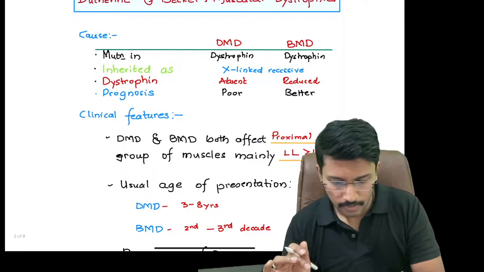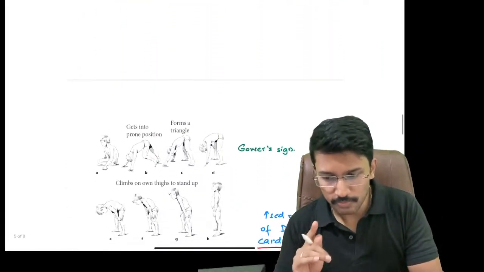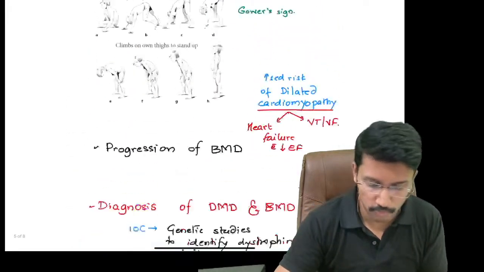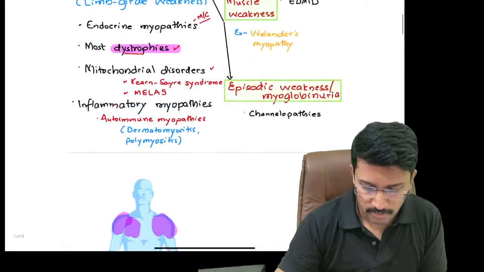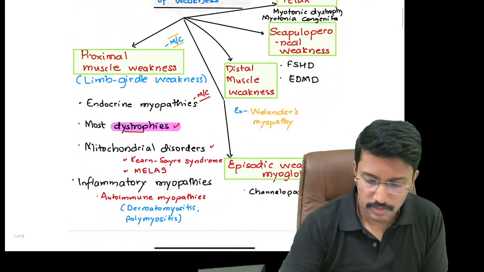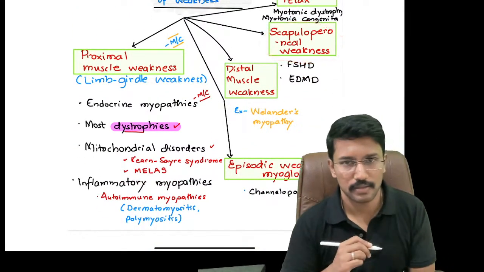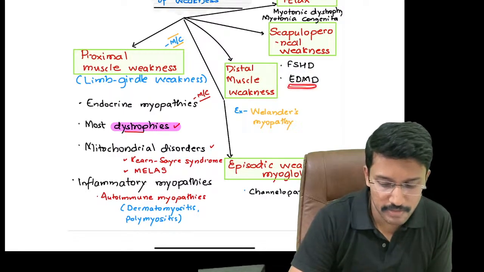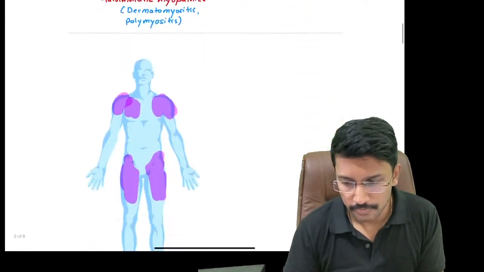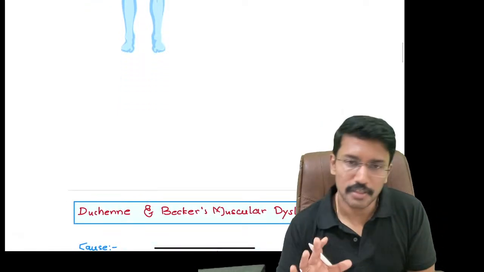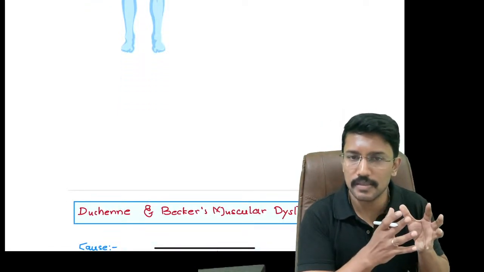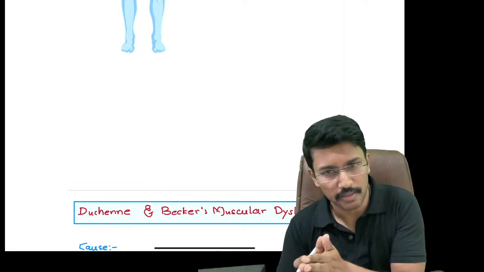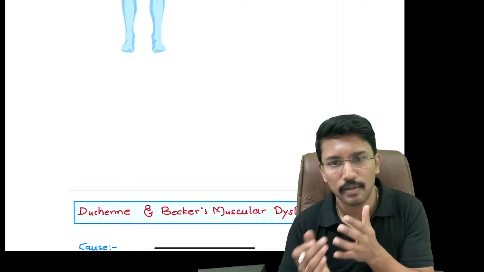Simple. Okay. Now that is about the inherited proximal muscular dystrophies. Similarly, we just learned that there is one more pattern of muscle weakness presentation, that is the scapuloperoneal weakness, right? We had learned about two examples, facioscapulohumeral dystrophy and Emery-Dreifuss muscular dystrophy. Yes, the cardiac dysfunction as well as the severity of muscle involvement is more with Duchenne muscular dystrophy in comparison to Becker. So that is why the overall prognosis with Becker's is better.